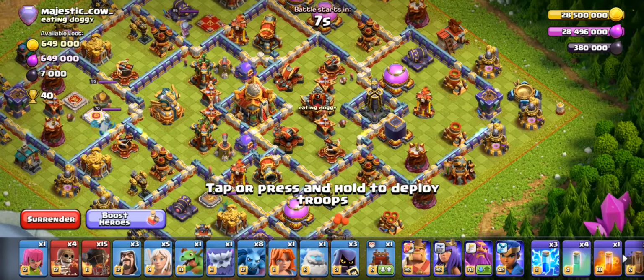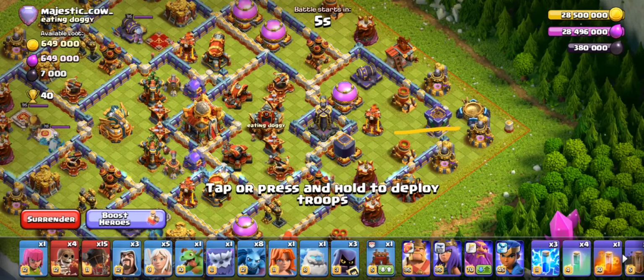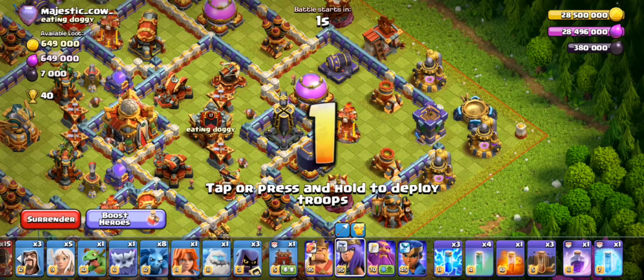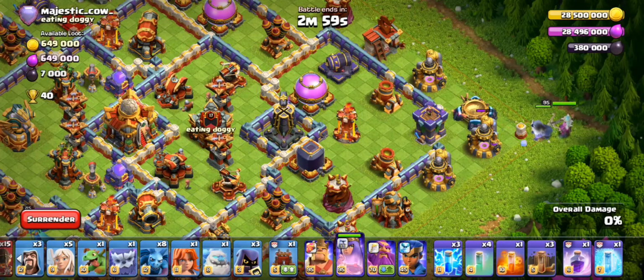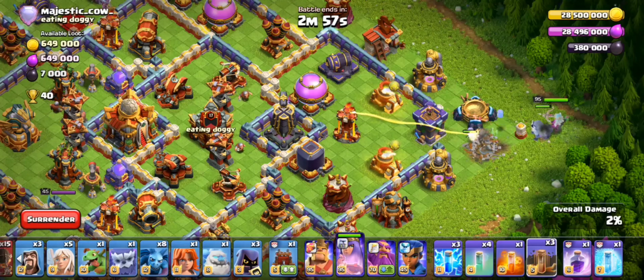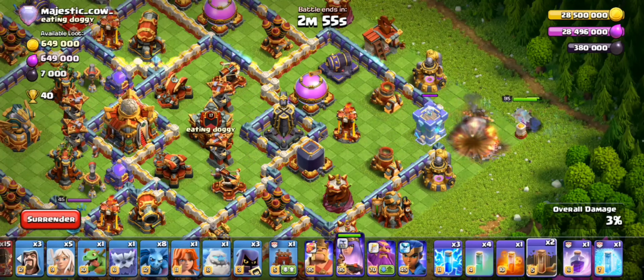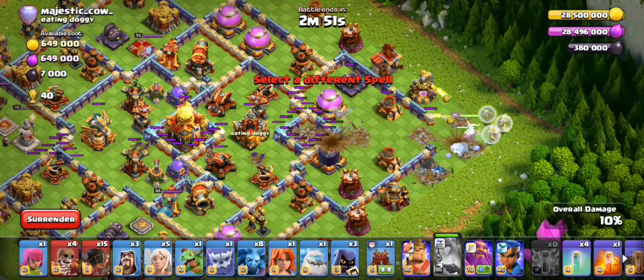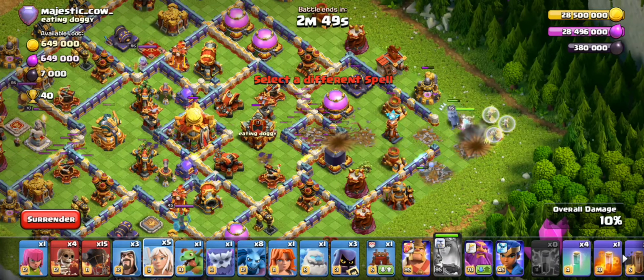Okay, off the bat, what I can see is I can get a giant arrow through the archer tower over here, and I can get the monolith as well as that multi-inferno tower. So I'm gonna wait a little bit. I'm not gonna fire away the giant arrow just yet. I'm gonna wait until she starts targeting that archer tower, and perfect. There we go. So that's the giant arrow, at least that's done for now.